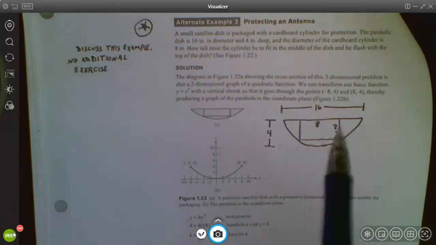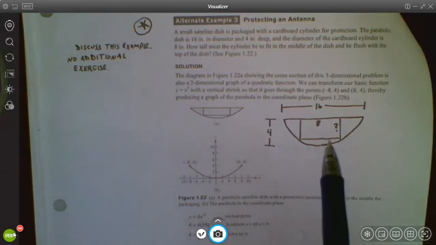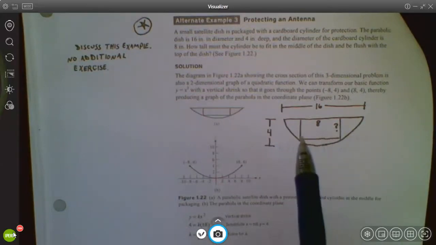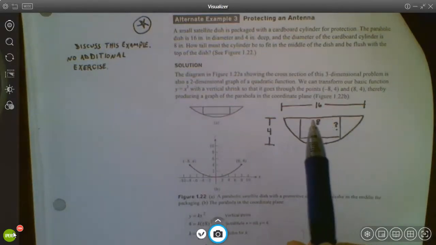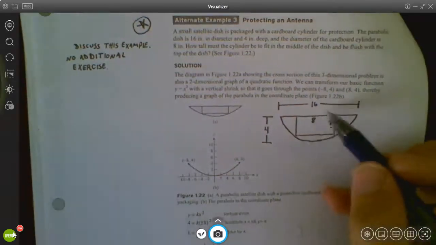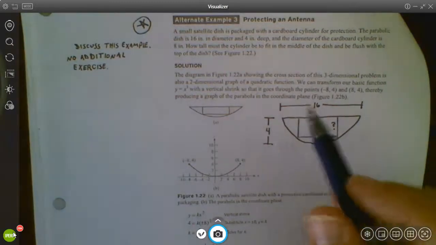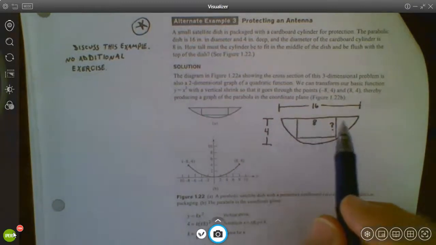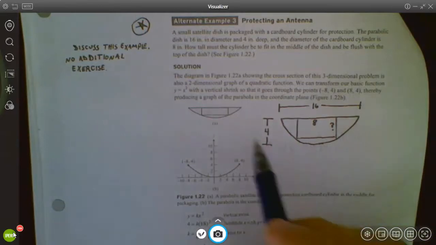Here's my version of it. I'll be going back and forth. I drew this in. If this is really circular, that line, you're looking at it from the side, so it looks like a line. Same thing with this right here. This is really a circle, but we're looking at it directly from the side, so it looks like a line to us. So they're describing this cylinder that they are going to place into this satellite dish so that it is flush with the top of the dish, but they're using it as protection for the dish. That's kind of what's going on here.